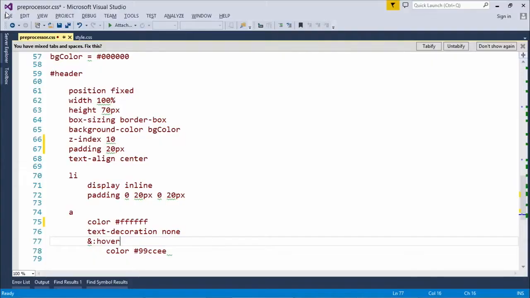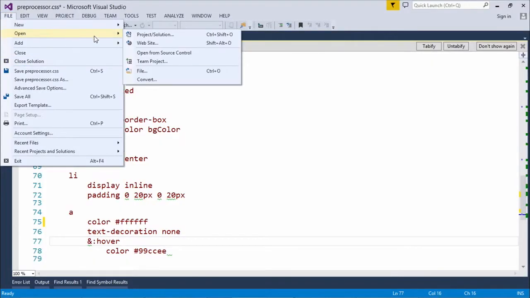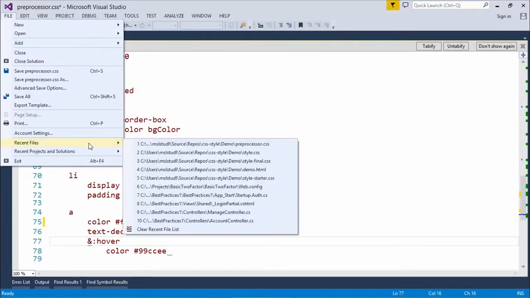Really? I'm going to let that hang for a second, because that sounds really confusing. Like, what do you mean it can run in the browser? CSS runs in the browser. Well, I'm going to show you how that works. So I don't have a compiled Less file for this, and I don't actually have, oh, sorry? Oh, no, go ahead.